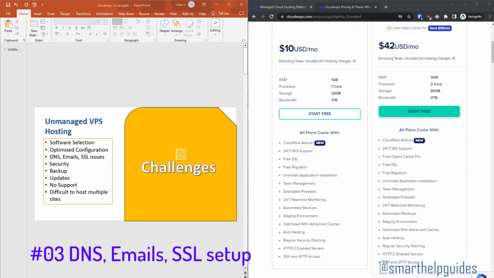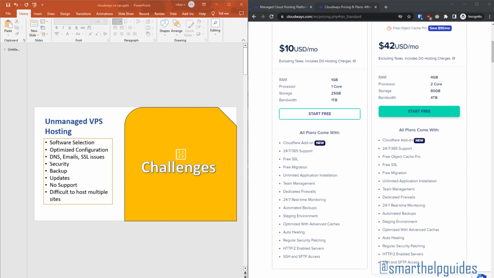So let's say you have managed to set up and it's somewhat working, but then you have the challenge of security. Like what firewall you want to use, what web application firewall you want to use, and what backup solutions you have. Because now you are not just responsible for WordPress management, you are also responsible for your server management, which is a much bigger challenge than just managing WordPress, which is usually the standard.